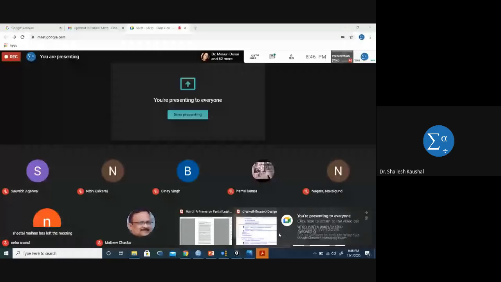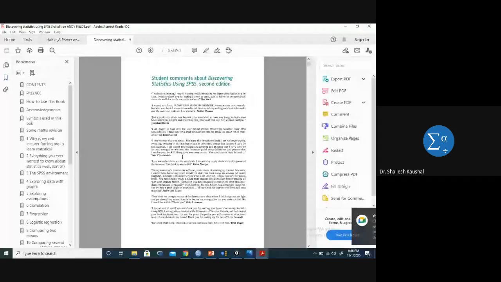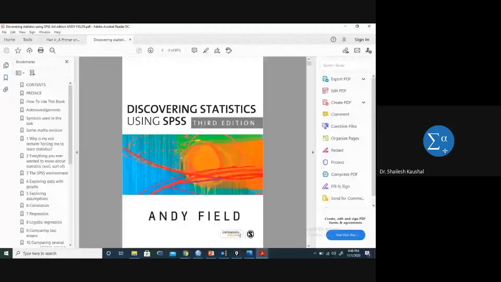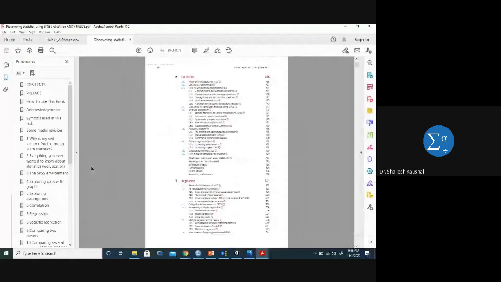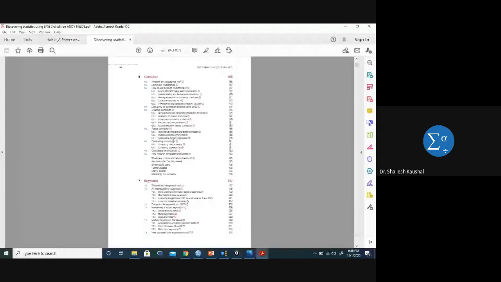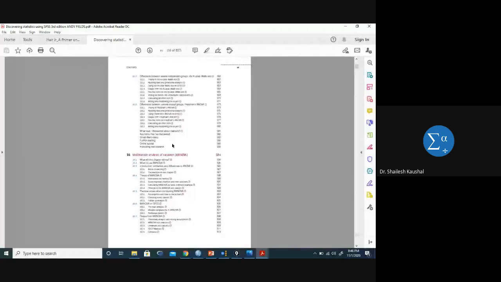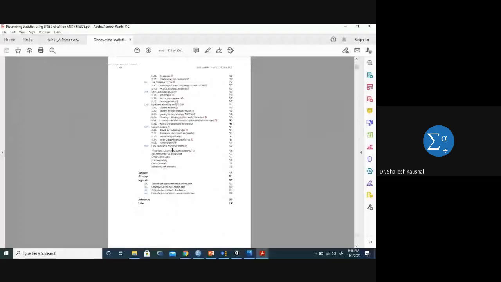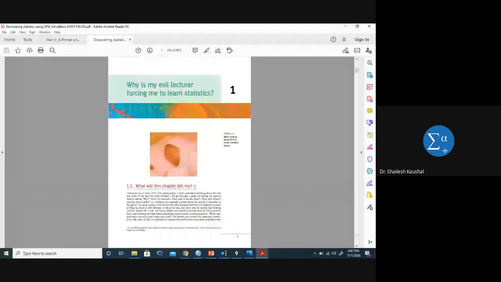Another book is Discovering Statistics using SPSS. So for the day 1 lecture, how to create graphs, check normality and homogeneity, I have taken everything from this book, and even the independent t-test, paired t-test, repeated measures ANOVA, as well as chi-square test, Friedman ANOVA, Mann-Whitney test. So how to report all these tests, you can go through this book. I think it's a very beautiful book.